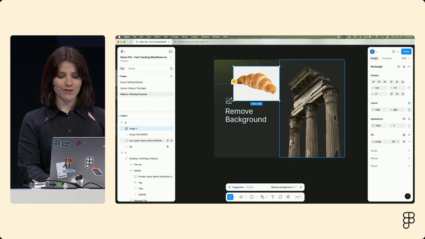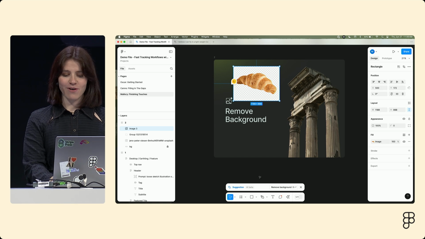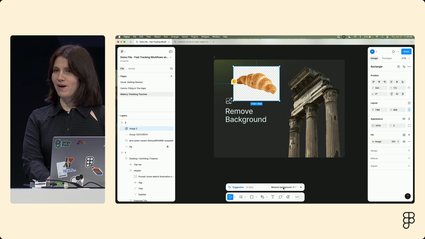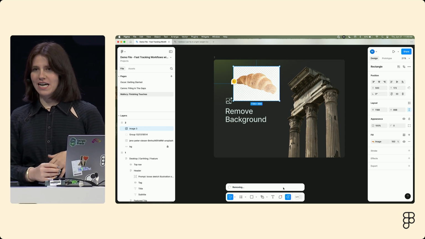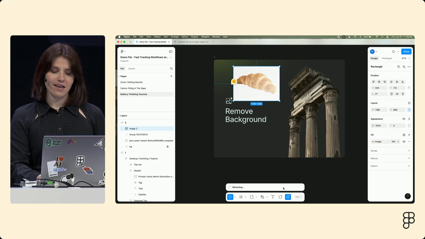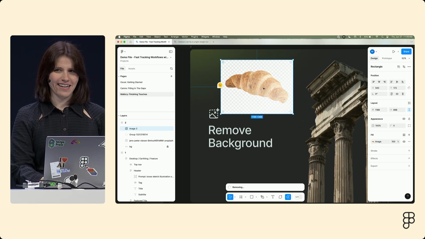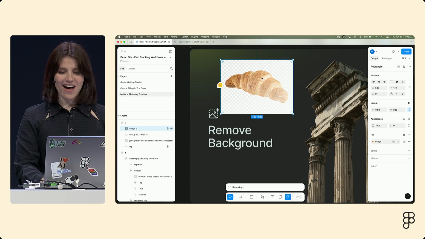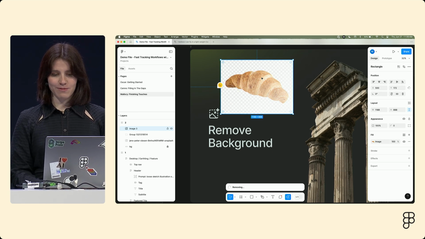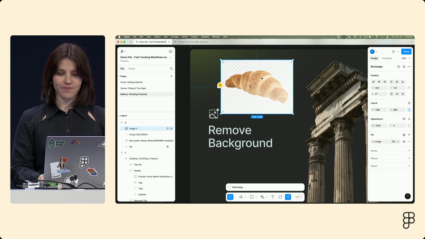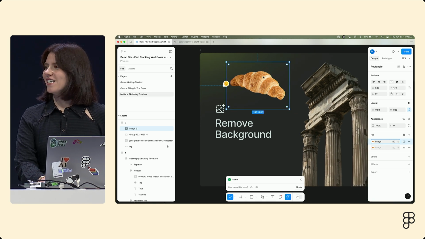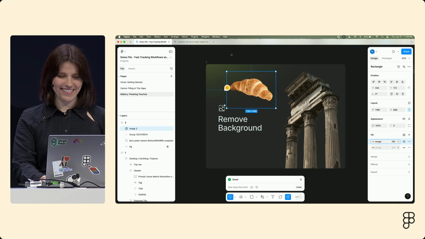But good thing is, if you were paying attention, right as I brought it in, it said remove background. I didn't even have to go into the actions panel. It detected it for me. And if I can zoom in and see this lovely, delicious kind of looking croissant here, in a few seconds, it's going to be able to remove that background for me. There we go. So, pretty cool.